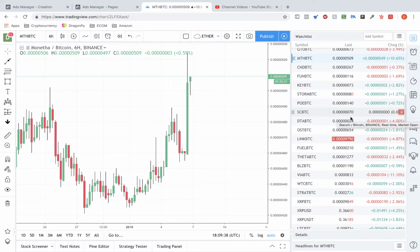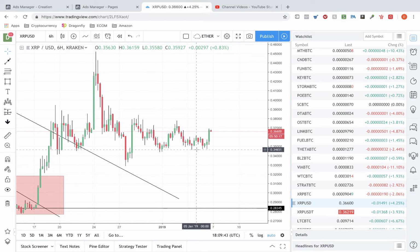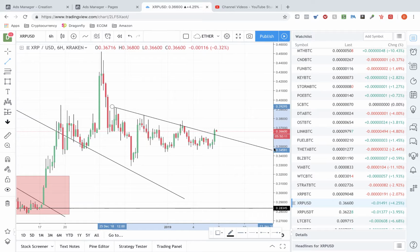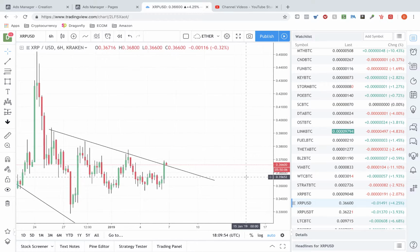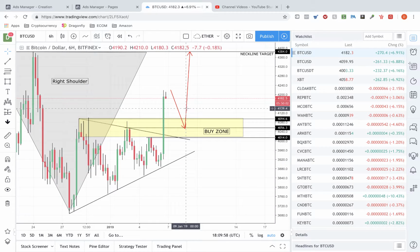Ethereum has actually been doing very good lately. It's taken over the #2 spot as of about a week ago. XRP is doing very well as always. You see small little downtrends forming and then being broken. So that's positive. Always look out for things like that, guys. But our focus is always on Bitcoin for now until we see a solid move up and out like we just saw. That is a very, very positive thing for me.